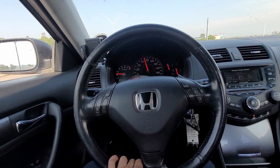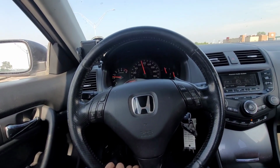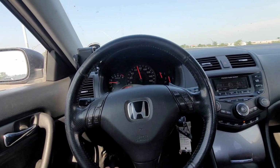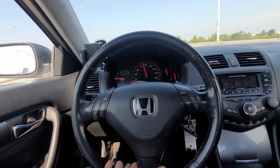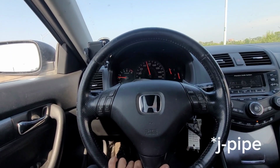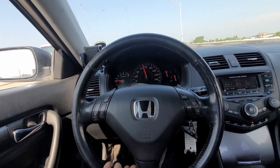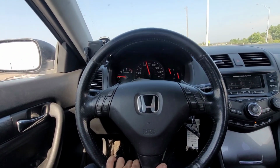Yeah, and it's a J30. It's a J30 engine with a J35 intake manifold with intake, and the exhaust is also rotted off, so that's why it's a little loud. Eventually in the future we're gonna be getting an actual exhaust for this. I got a white pipe already for it. I got the panel already from another Accord that I can cut off this and put that in there, weld it.